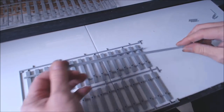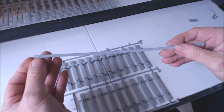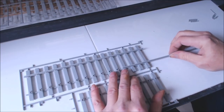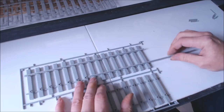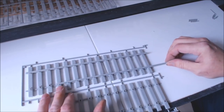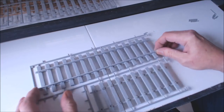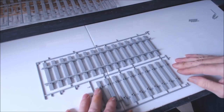I'll take that one back out again because I got it around the wrong way — there are injector mark pins on one side and I just face them inside. If you really want to go to the extreme of filling them that's totally up to you, but personally I'm just facing them to the inside because that way they won't be seen when the train is actually on there.